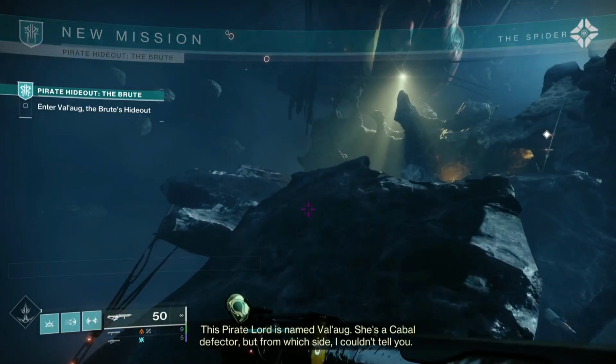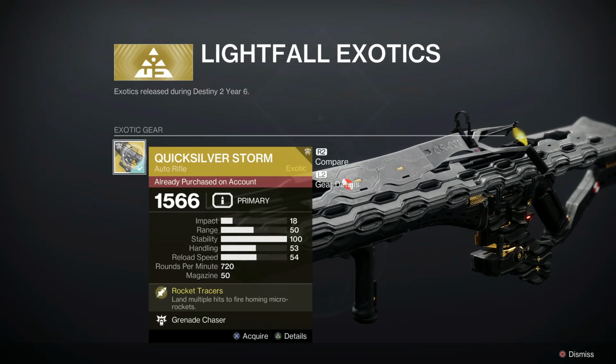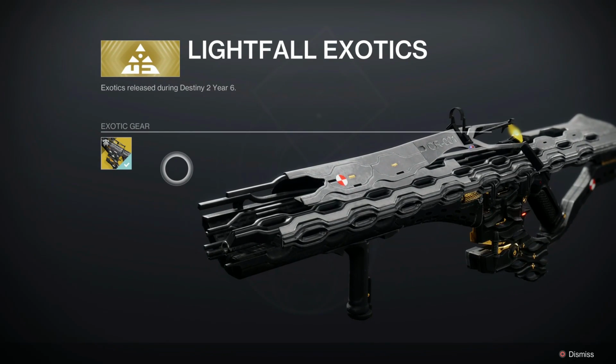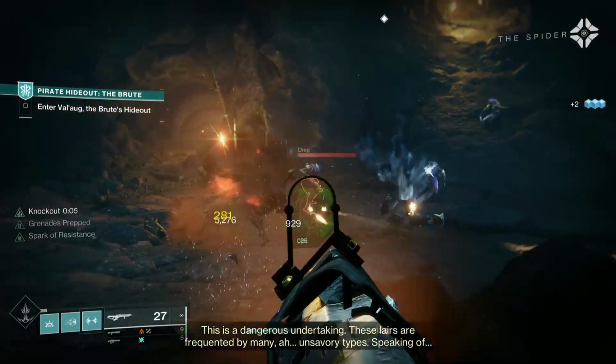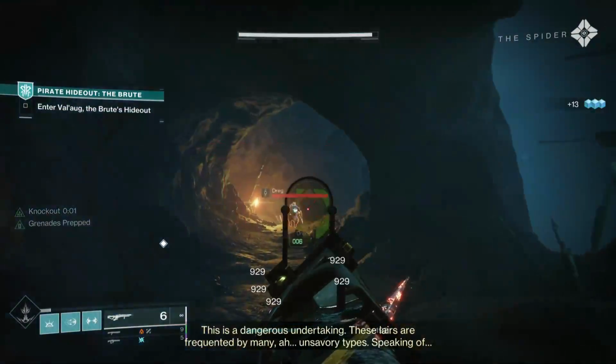This does show up in the Monument to Lost Lights under Lightfall Exotics, but if you click to acquire it, it will prompt you to pre-order, leading me to believe if you do not pre-order, you will have to wait till Lightfall to earn this weapon in-game, which leads to a question of, is this weapon good enough to justify me pre-ordering this right now?